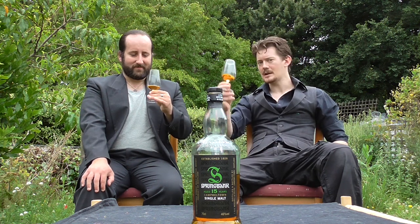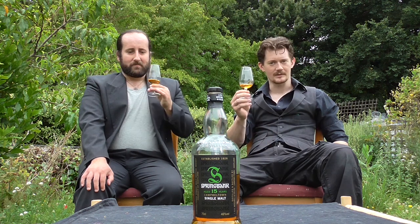They've not only gone up in age, they've really switched styles from a balanced sort of classic Campbeltown to a very rich, very sweet sherry matured style, which I think really lends itself to the particular quirks of Springbank. But anyway, let's see if we can explain why I think this is the one to go for, because I really think it is of the fairly priced Springbank ranges.